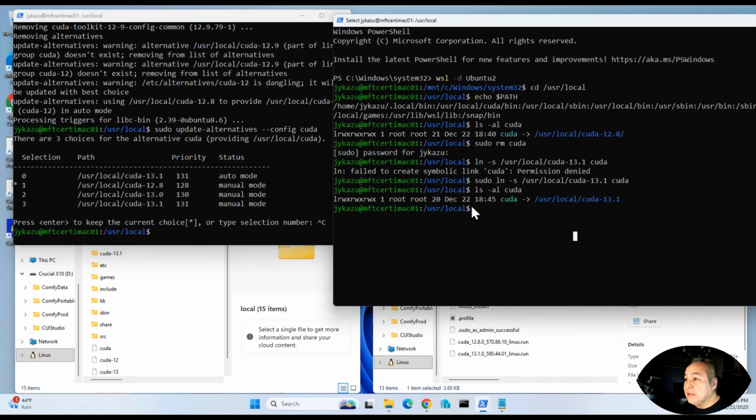Now in the run file installs, you would normally go into the cuda folder's bin directory and use the cuda-uninstall script.